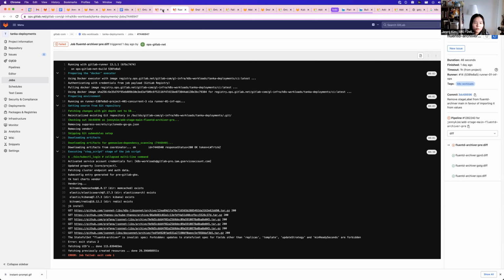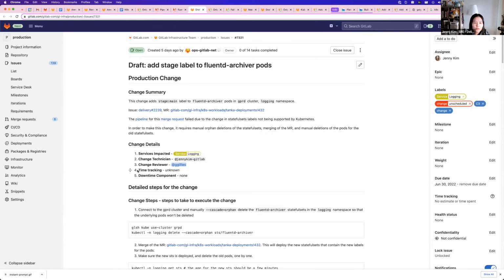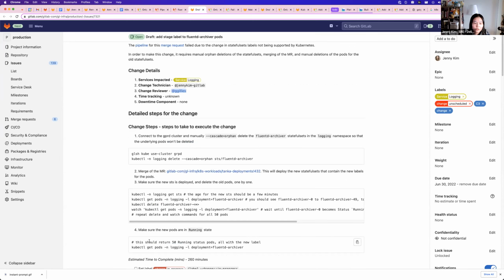That was our theory, which is why I made this change request, which did not have the whole deleting pod step before.